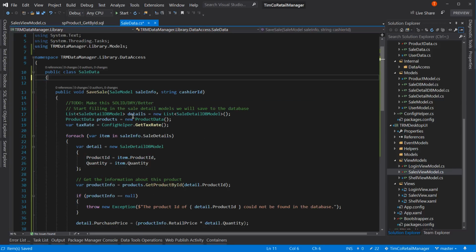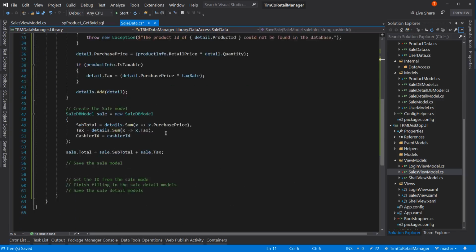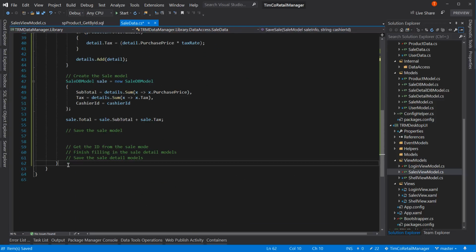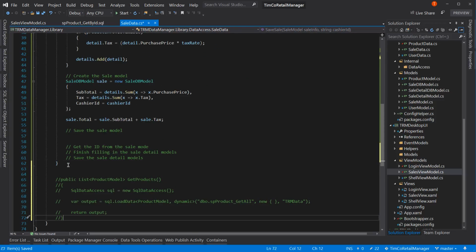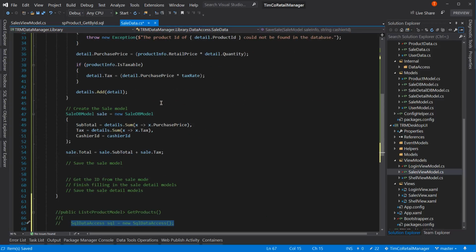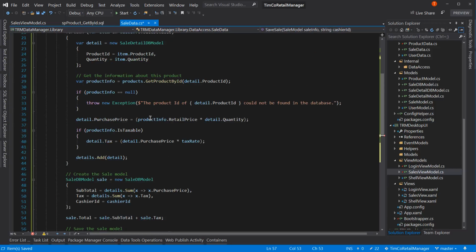Actually, I'll cut this out from here and I'll move it down below where I can see it. Something like that. And let's create this up at the top because I'm going to create it right here. It depends where you want to put it.